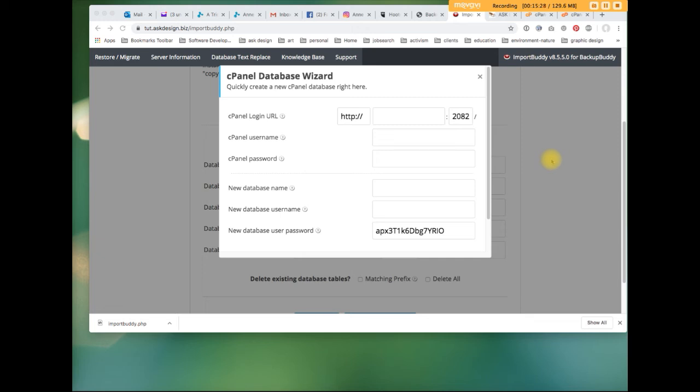If you don't know your cPanel password and you've already created a new database anyway, which we have done, you can put in the credentials in the other screen that is very similar to Duplicator. So use your new database name, new database username and password for the screen underneath this. And again, for security purposes, I don't want to show it to you.